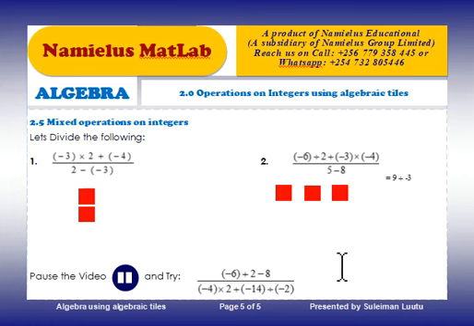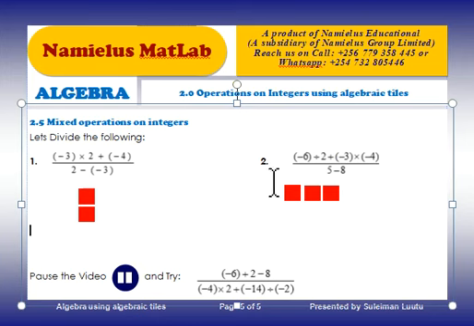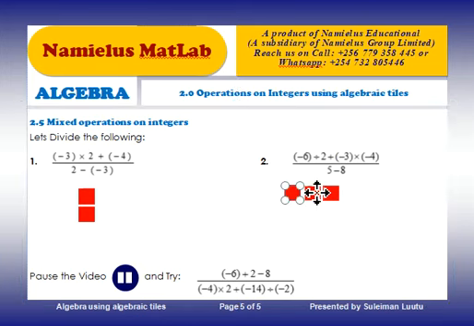So pause the video and try. Don't go ahead before you try the number which is given here. Try it and then redo the calculations and see if you have the calculations and you use the tiles, do you still get the same answer? If not, try to redo and make sure your answers are the same.